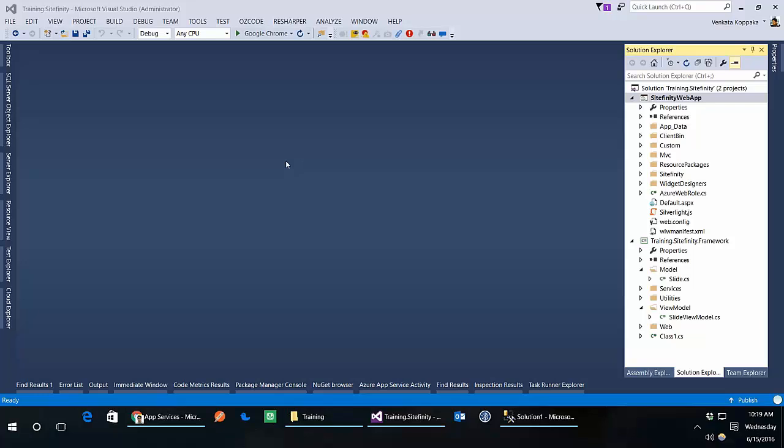You can obviously be on the latest version of Azure SDKs as well, but 2.6 is the minimum Azure version that the Sitefinity team supports. Now, if you are using a newer version of the Azure SDK, I'll actually show you in a minute how you can utilize Sitefinity. You have to do a little bit of tweaking there to get Sitefinity to work with the latest version of the Azure SDK.